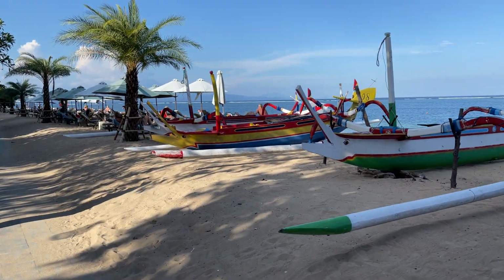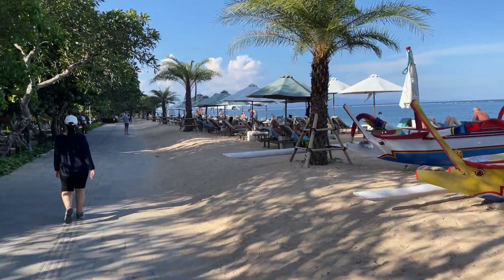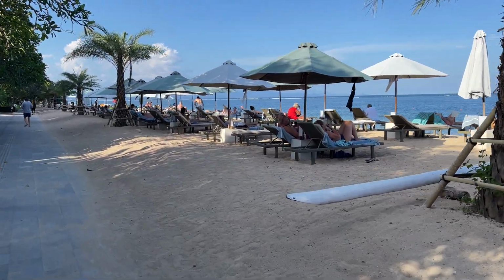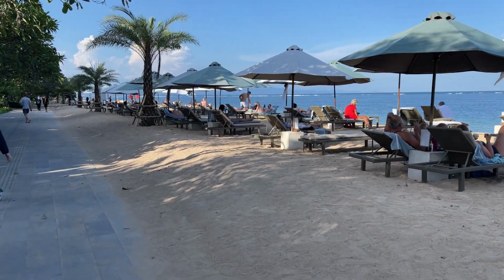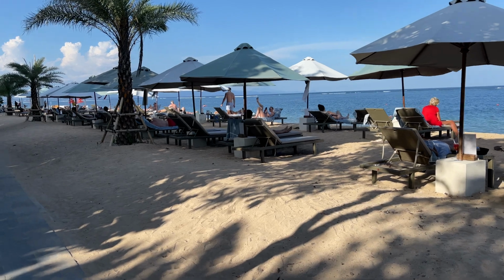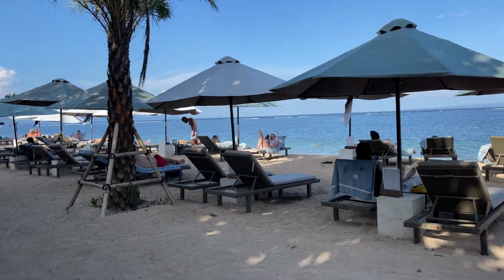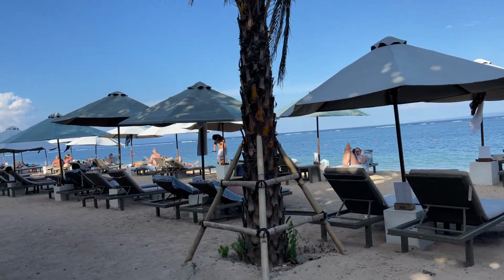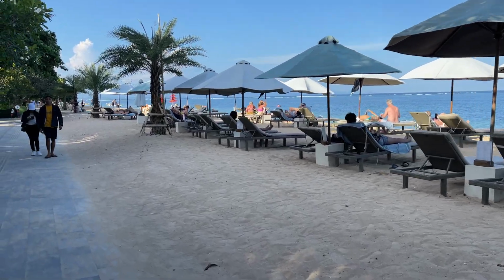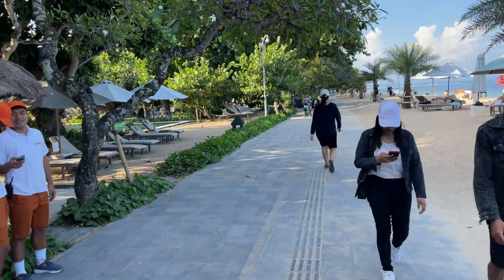Very beautiful beach, boats. They planted the palm trees recently, which is very good. I like it so much. It looks totally different and very enjoyable. Also the Hyatt Regency looks very busy. This is one of the best hotels in Sanur right now. Not the cheapest, but it's still kind of affordable, I believe, because so many people are enjoying it after the new promenade is here and everything. So it's actually very cool.